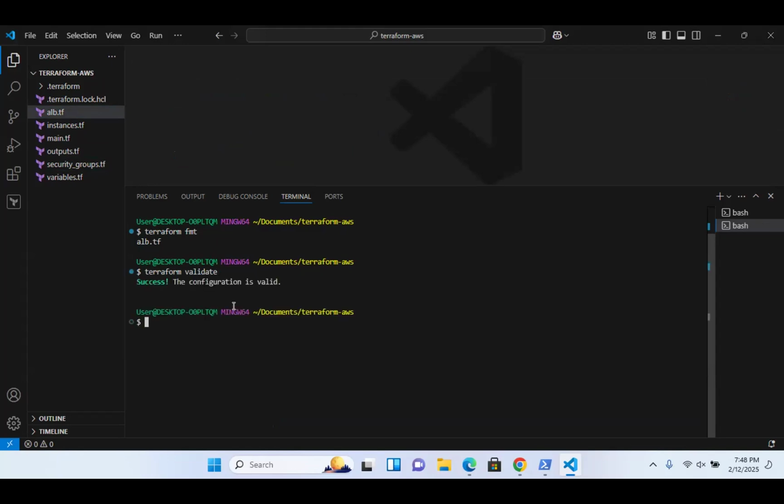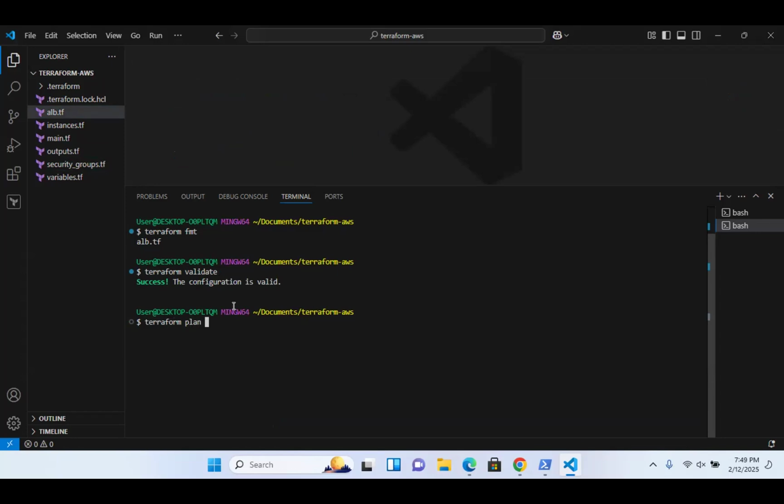Nice. It's validated. Now, Terraform plan will use my access key and secret access key and go connect to my account and try to see if it's able to create these resources. Terraform plan is the first time in which the access keys that I have stored here will try to make a connection to AWS.